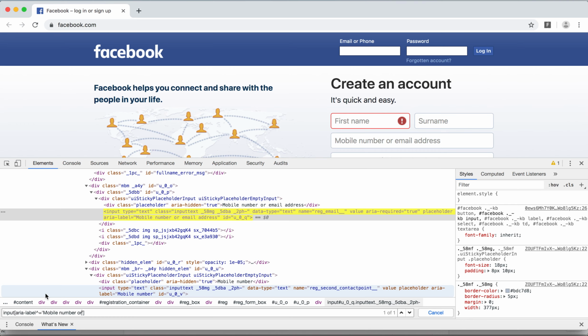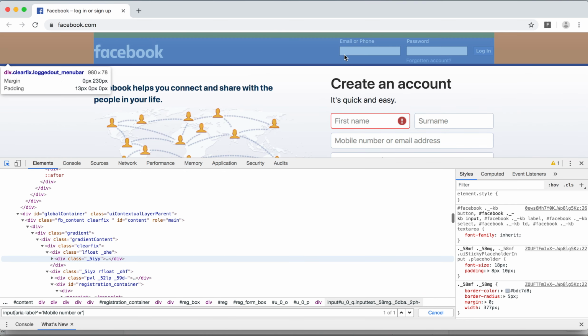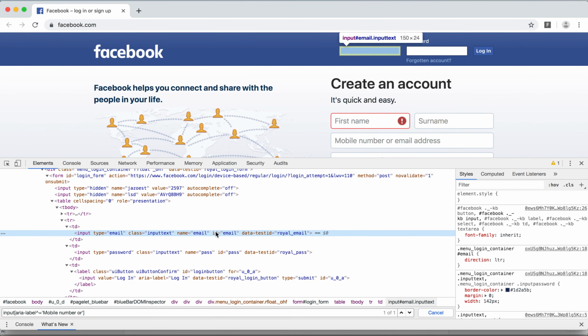Let's go for one simple example for email. Suppose I want to identify the email or phone text field by using ID, but this ID is getting changed: email1, email2, email3. The first time I check it is email1, then email2, email3. This keeps changing, but email, or em, is fixed, so some part of the string is fixed.